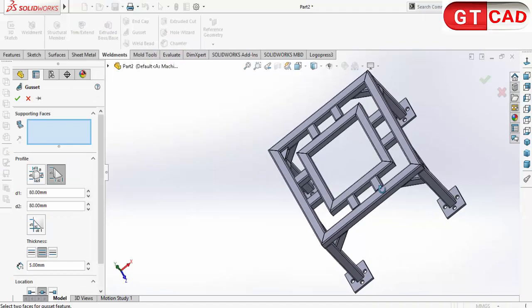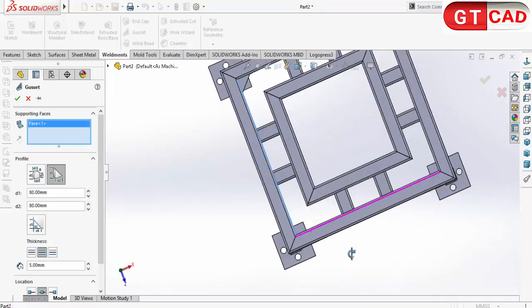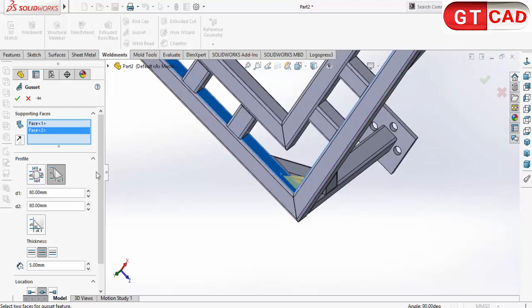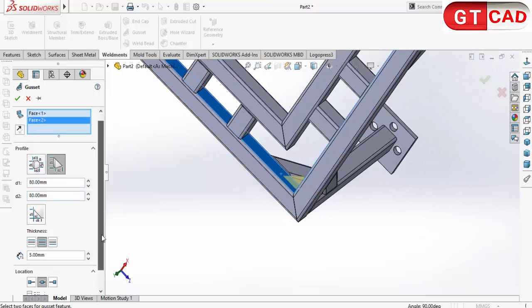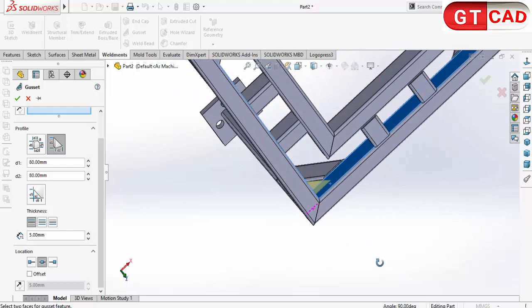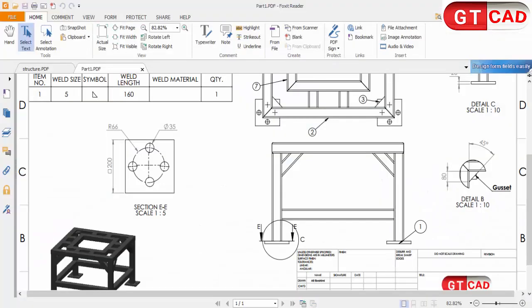Again, this face and this face. We have an option, the thickness. Look, it's going up and down or in the middle. The thickness is 5 millimeters.